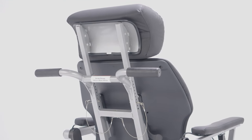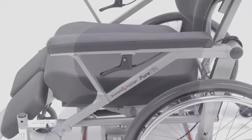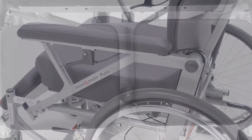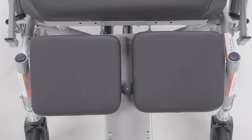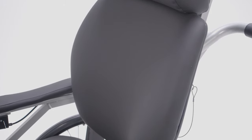Gramfield is proud to now offer a unique mobility system that can help both patients and their caregivers in keeping them moving safely and independently. The Peer Tilt wheelchair system is engineered to make the wheelchair user more comfortable, independent, less isolated, and enhance the quality of life for individuals who spend their days in a wheelchair.